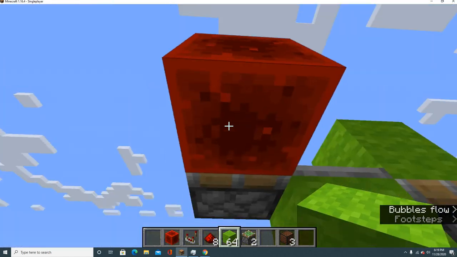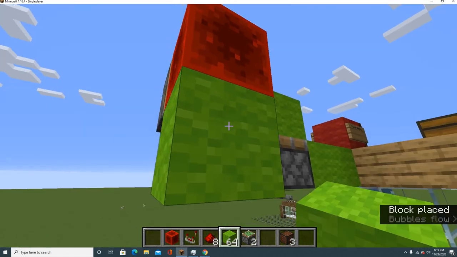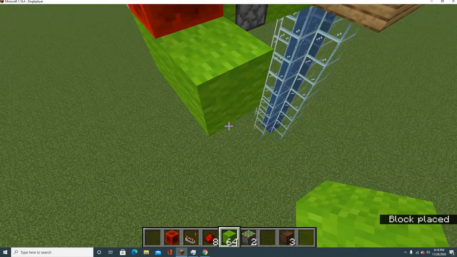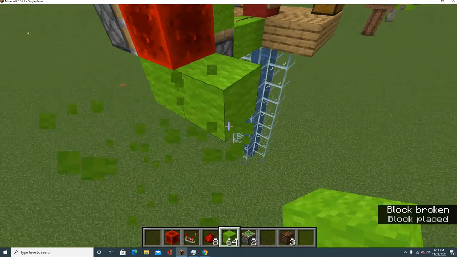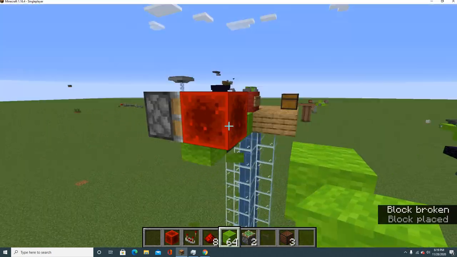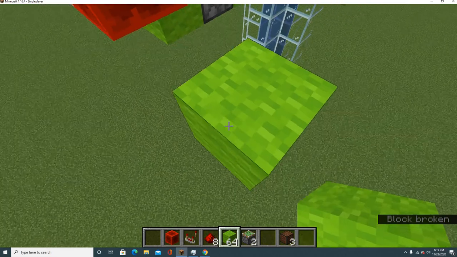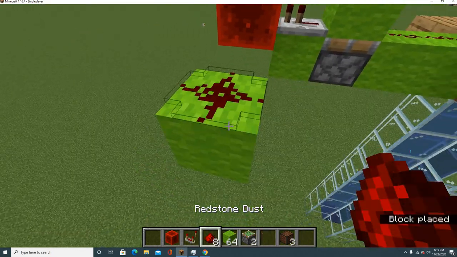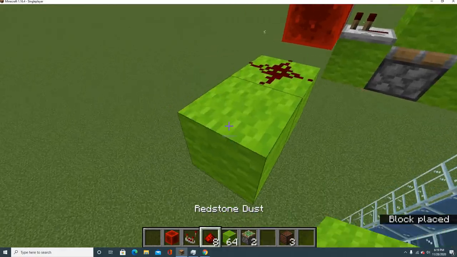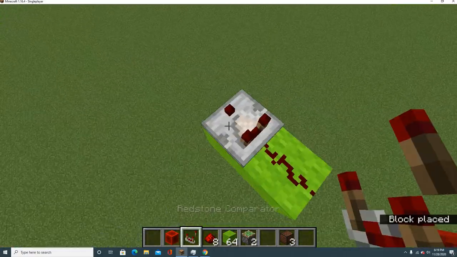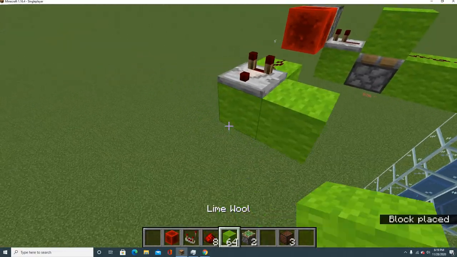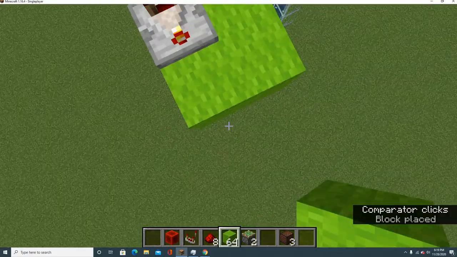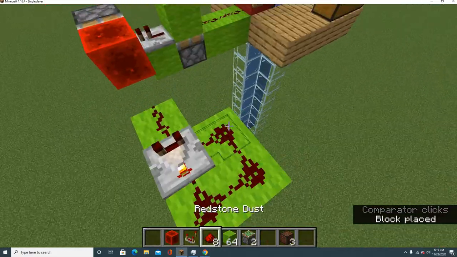Anyways, you're going to come out here, and you're going to have a block between the redstone block and this. Place a piece of redstone, piece of wool, comparator, and flick that to the opposite mode.